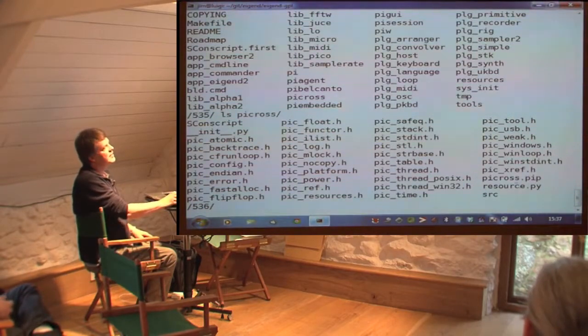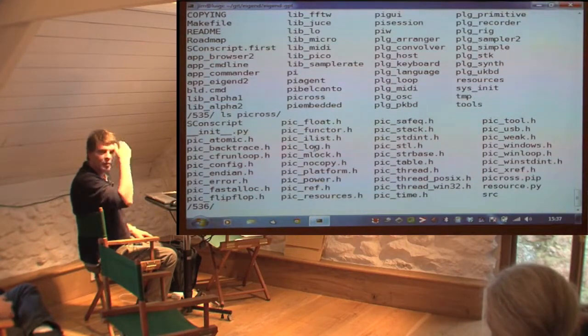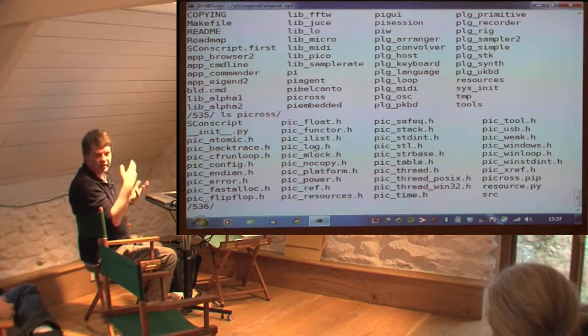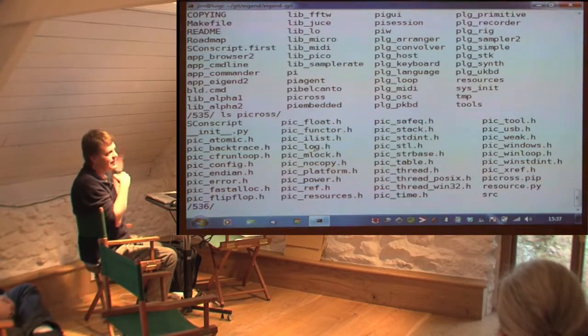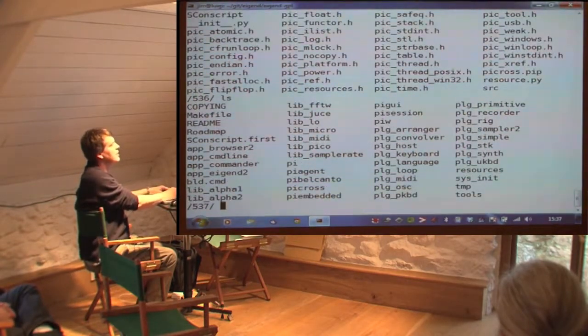So the only Python facility out of PyCross is resource, which is again just wrappers to this resource thing for finding useful places in the file system, like your library directory or the Eigenlabs resources directories and binary directories and things like that. So, cross-platform stuff.